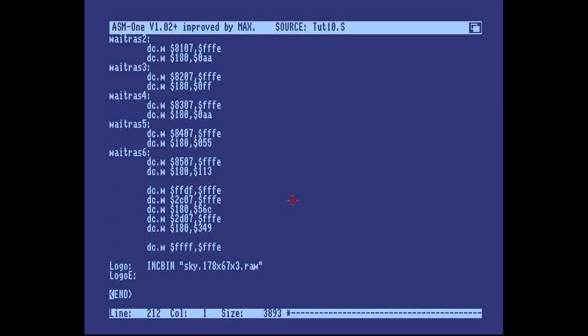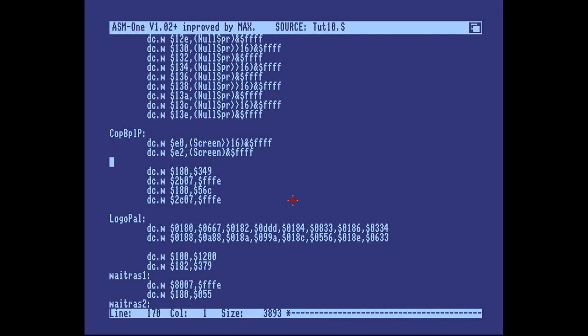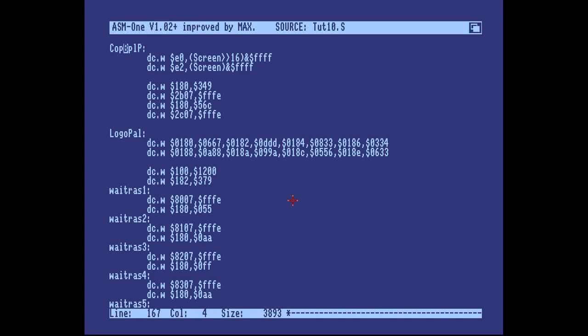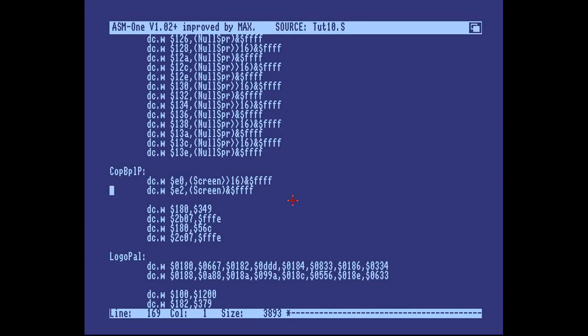Now to show the logo bitmap on the screen, currently we're displaying the screen buffer, which is up here. We've defined a width, height, and the bitplane size for the screen, and we've put it somewhere high in memory, which is available. And down here at the bitplane pointers, we have set just the one bitplane pointer to point at this 1 bitplane screen buffer. Now it's different. Now we have 3 bitplanes, so we need to set 3 bitplane pointers, and we need to point them to the logo.